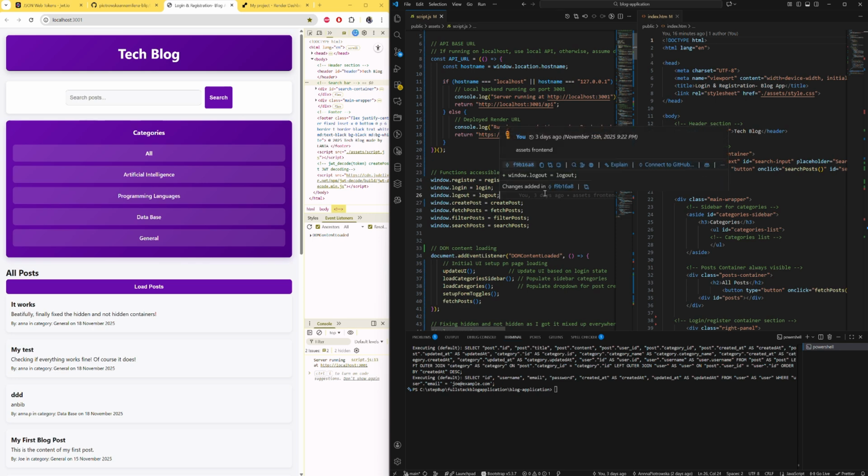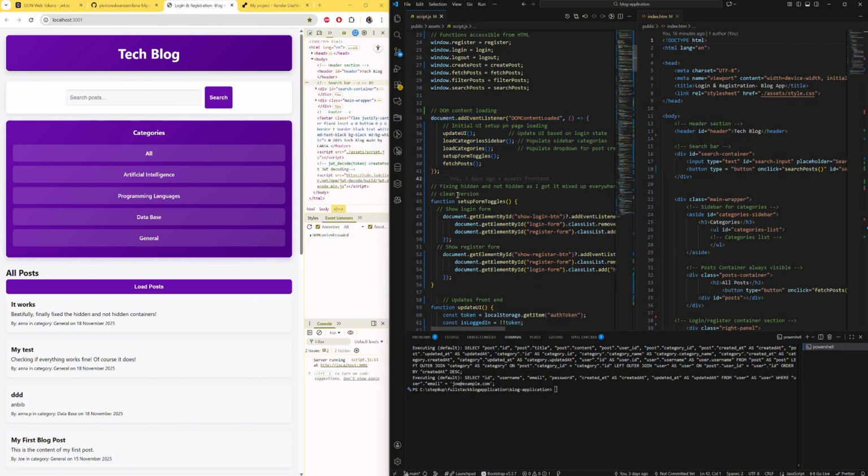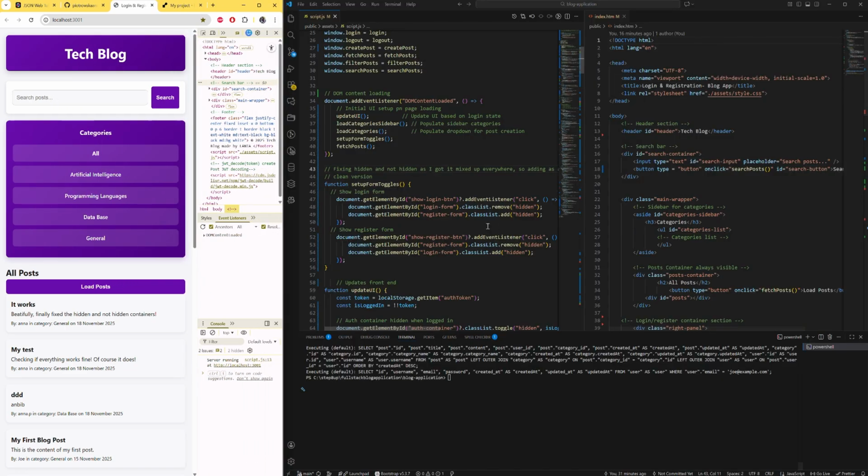Right, next what I did, I created a cleaner, because I got messed up with the DOM when the page loads. So to clean that, I did the toggle things. Let me just expand that. Cool.